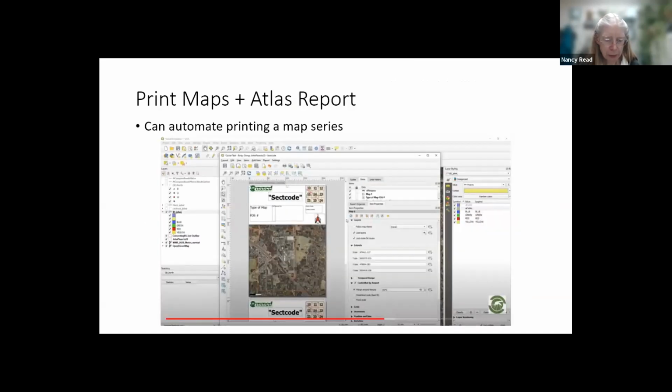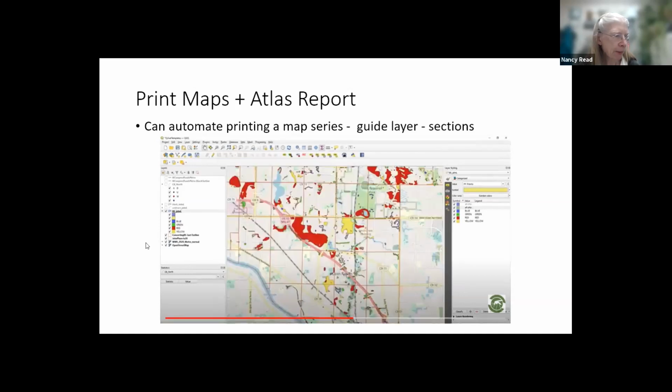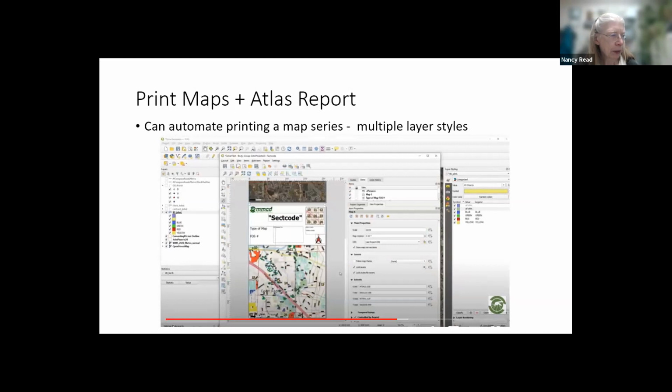And something beyond what we had been doing in MapInfo, one of our map pioneers found ways to automate printing a map series. So most of our maps are based on square mile sections. So if you think about the public land survey sections here, he would set up an area of sections and use that as the guide map, and then set up a template that had two kinds of layouts, one with the photo and one without.